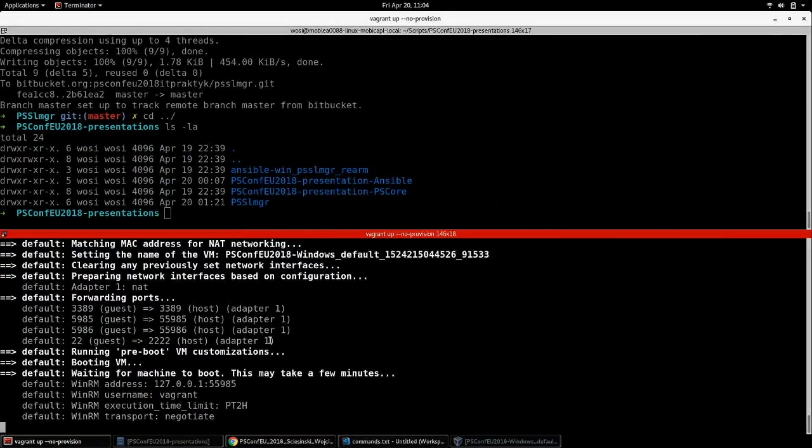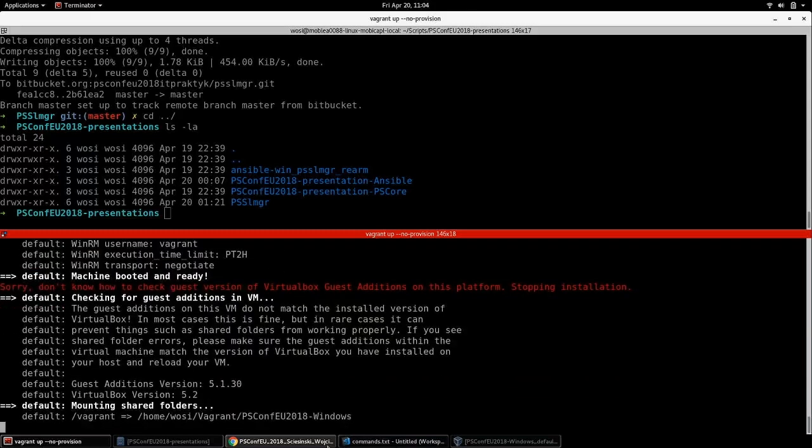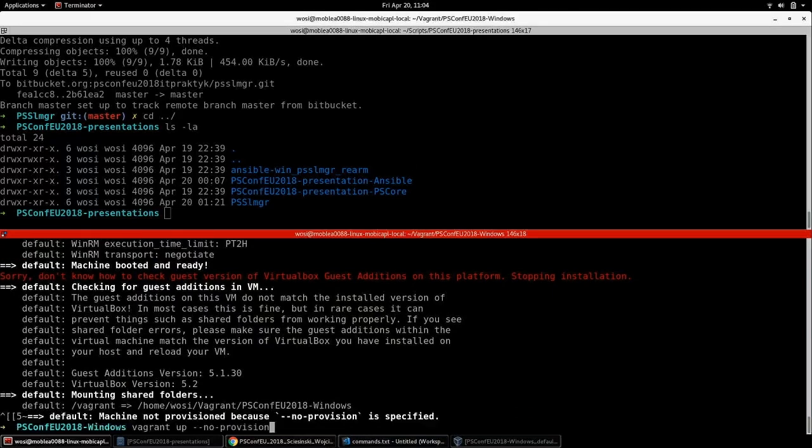What is important here is that ports in that machine are mapped by Vagrant to different ports. So 5986 is mapped to 55986, just 50,000 more.